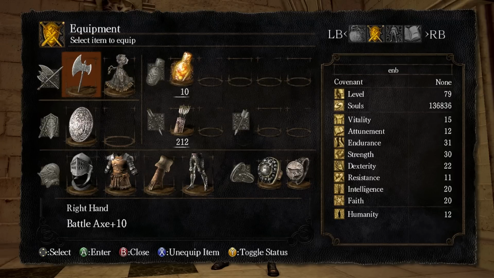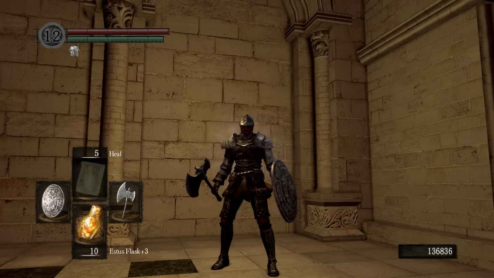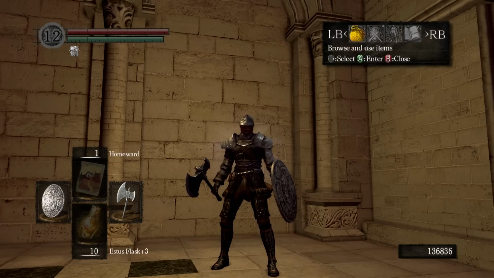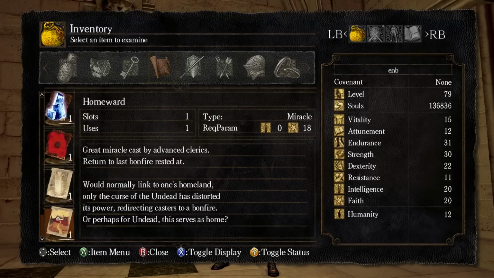Today we've got the battle axe, a talisman, the iron round shield. Looks really good with the knight helm and this hard leather armor that I've got kicking. We've also got the wolf ring, which is actually the ring of Artorias, the Abyss Walker. I'm also rocking a couple of miracles, particularly Homeward.